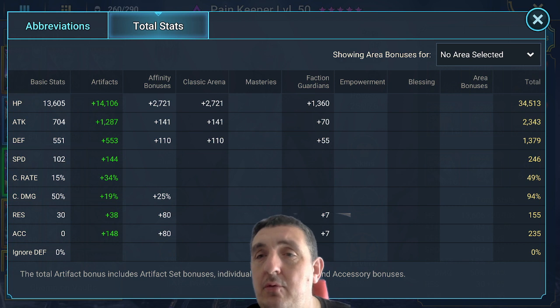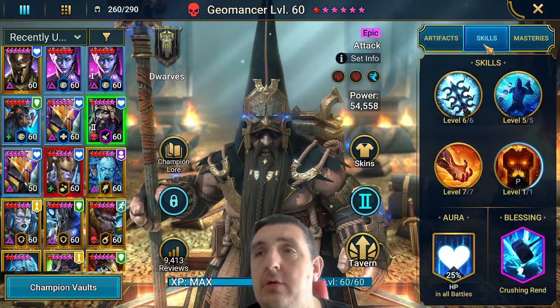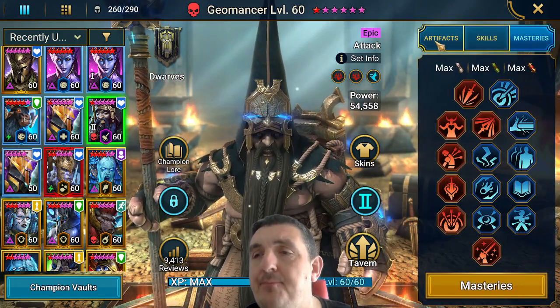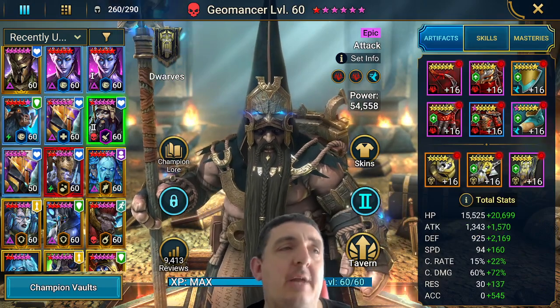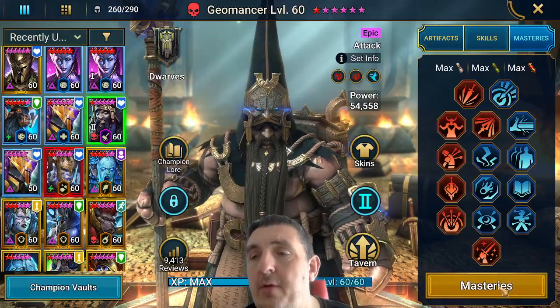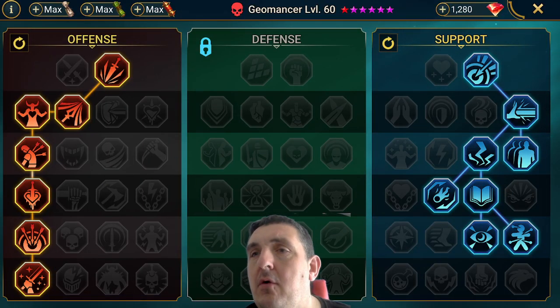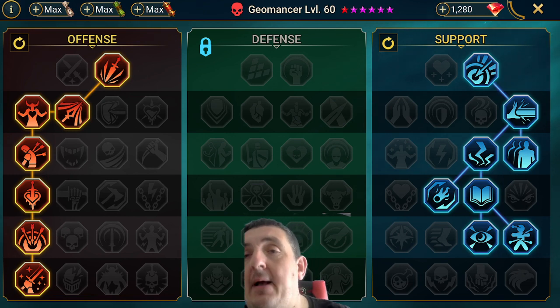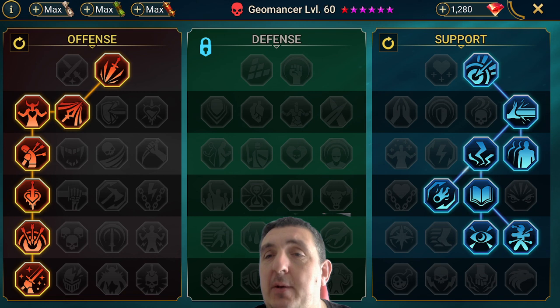Tell you what you can do. I've got all the stats on this one. Tell you what you can do on Geo. Did I put masteries? Yeah, I did. If you're really struggling, you're going to need masteries on Geo purely because of the way his passive works. So that's how I've gone with it. As you can see, gone down to War Master, because then War Master can proc when his HP burn gets reflected. You could go Eagle Eye if you're struggling for the accuracy, but this is how I went. I feel this is the best way to go with him.